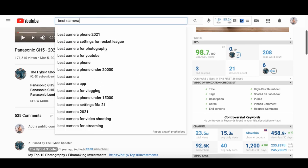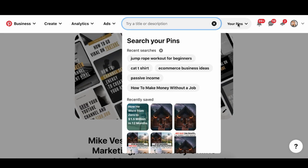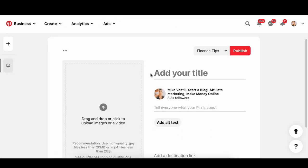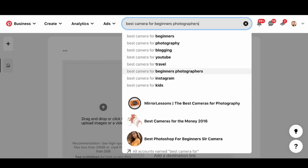The best way to do that is to use keywords like 'best.' When I type in 'best camera for,' all these suggestions pop up — these are people in the buyer's intent saying 'just give us a review so we can give you the money.' I create content on my blog and YouTube based on all these. Same thing works on Pinterest — if you don't want to be on camera, create a Pinterest account and type in 'best camera for' and you'll see all the searches people are making there too.